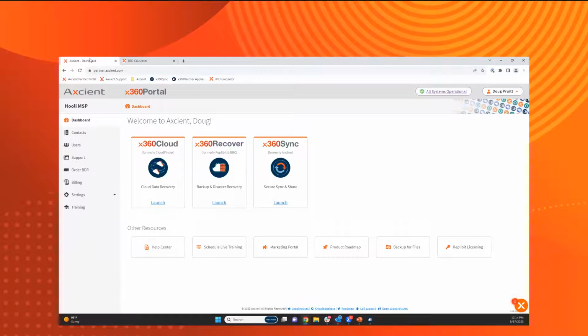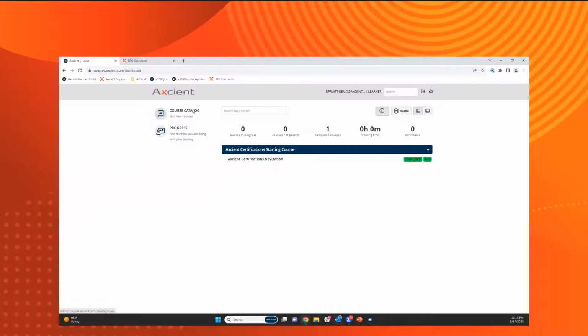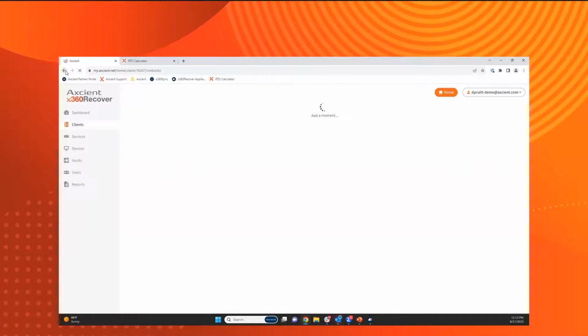Okay. And then, of course, that ability to see and create tickets here within the partner portal dashboard. Be able to see if any of your technicians opened up tickets. You could see that here under the support section. Anything related to billing. If you want to do your self-paced training, for you and your technicians, you can go through this and do the trainings, get certified in the product.